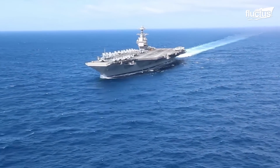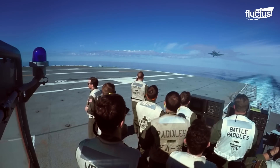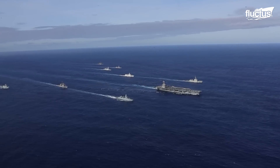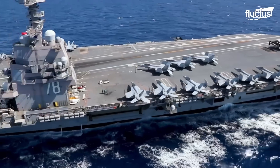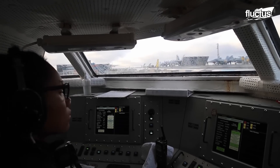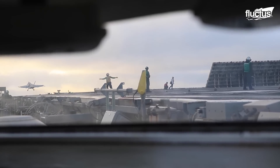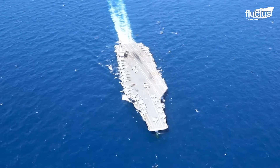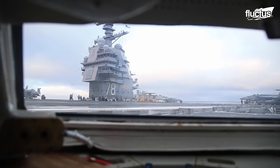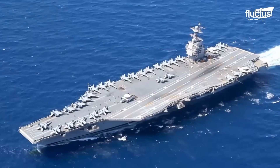Valued at nearly $13 billion, this rare supercarrier is one of the most expensive ones on the entire planet. That's why the stakes were high on November 9th, 2022, when the Gerald R. Ford Carrier Strike Group tested out its flight operation capacity. Deployed in the depths of the Atlantic Ocean, it trained next to the greats, like the North Atlantic Treaty Organization, or NATO. The goal is simple: stability and peace at sea.